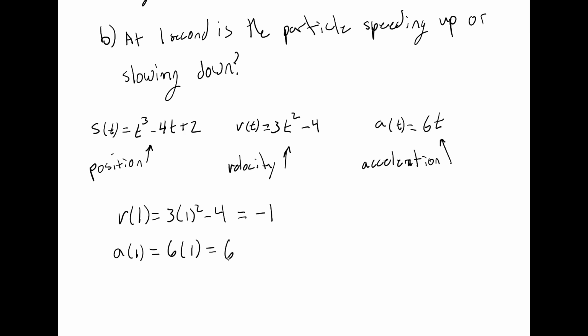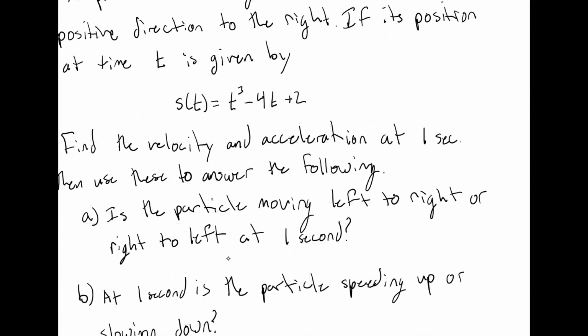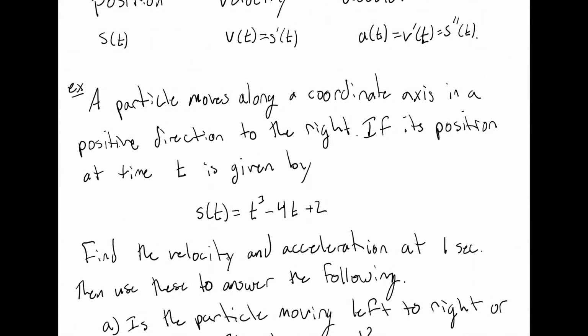Now, a quick note. If we go back to our initial statement of the problem, we said that a particle moves along a coordinate axis in a positive direction to the right. There's a couple of things. First of all, the reason why we talk about particles is because they are considered infinitesimally small. They have kind of a zero width essentially, so we don't have to worry about the size of an object. It's definitely different if a needle is moving along versus a big wooden branch, right? Things like friction play into all of those things, and we just want some really pure mathematical practice here, so we're using situations that can ignore all of those components.